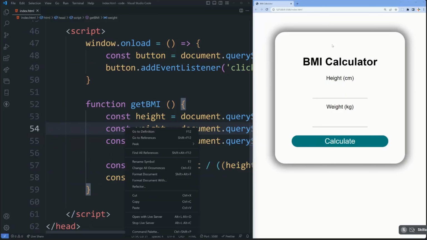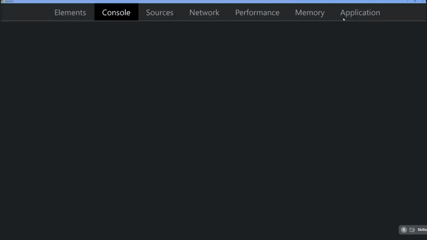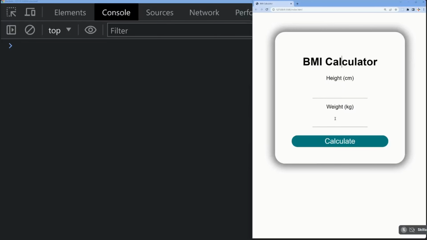Here is my console, open it up. Let's say 150, this is 50. Compute. Yeah, it is giving me the NaN value, which is nothing but not a number. Let's see what is happening.